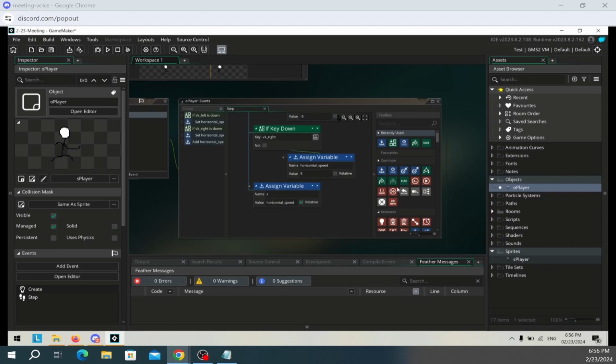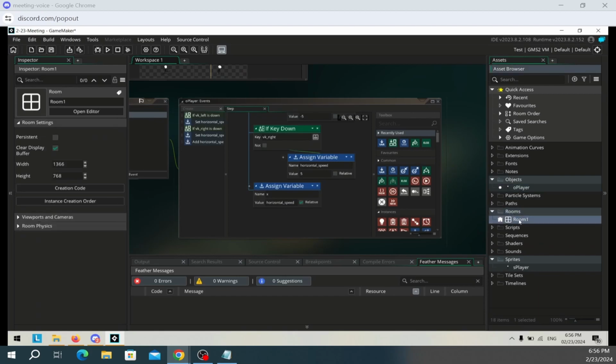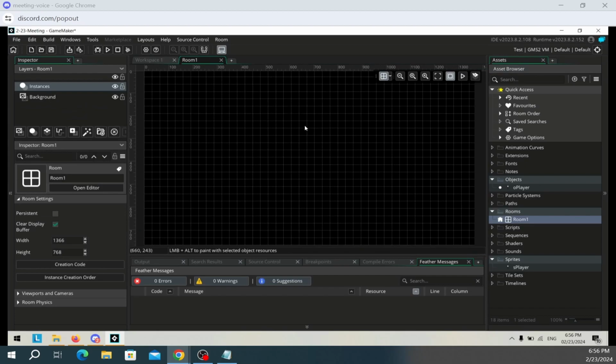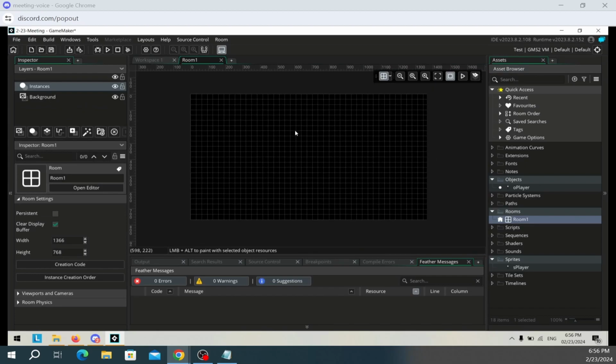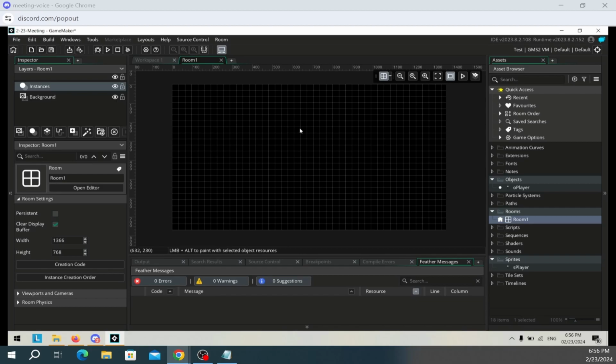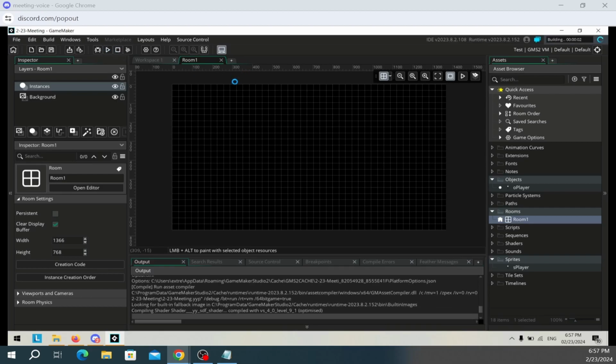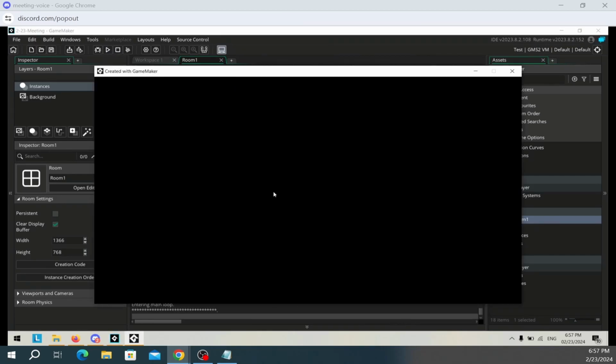These are where rooms come in. There's one already here. You can see it's filled in. And that little home icon means this is the first thing that's going to show up as soon as your game boots, which right now we want because we don't have a title screen or anything. If you double click it, you'll bring into your own little workspace, which is just a giant black void with a bunch of coordinates on it. So if we run our game now, it's just going to be a giant black screen because it doesn't exist.